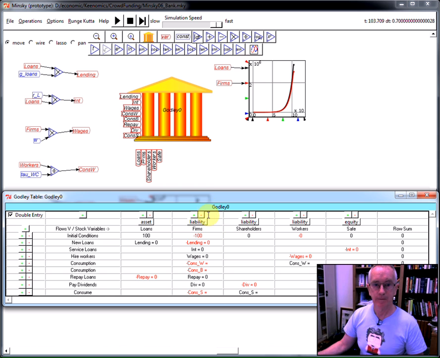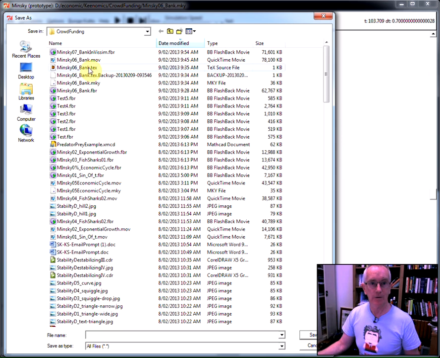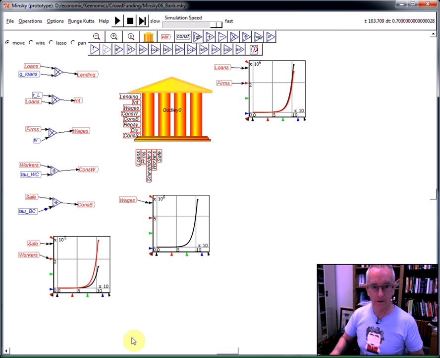Okay, and that's all pretty much rapidly done. I'd need to go through and define what repayment is and define what dividends are, but that's how fast I can add those extra elements to Minsky. Now if I take a look at what that generates in terms of the equations, let's just take a look at that and call this 07 check down here. I misnamed that, but anyway, I'll rename it over here.